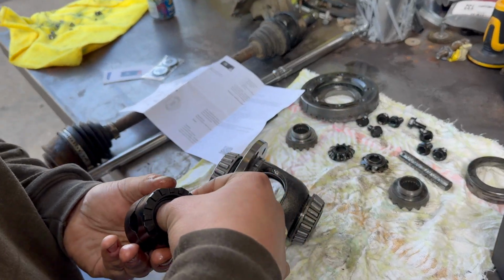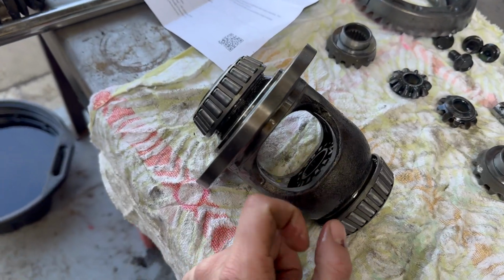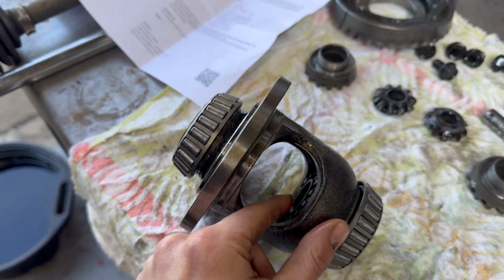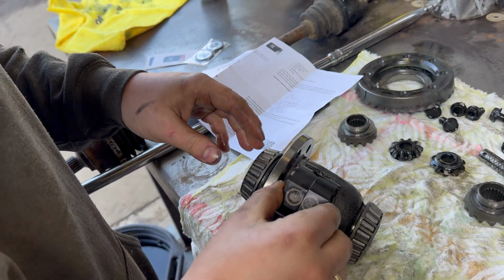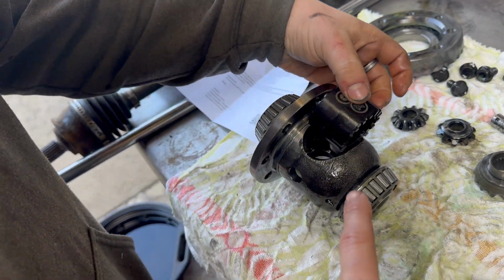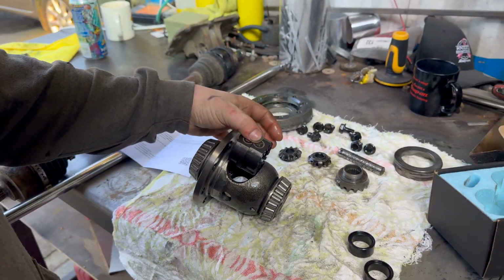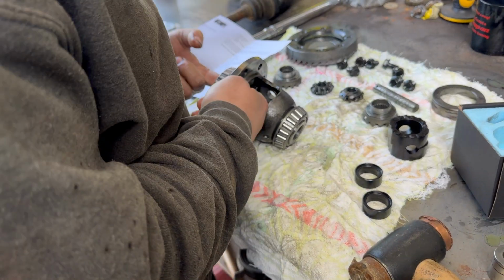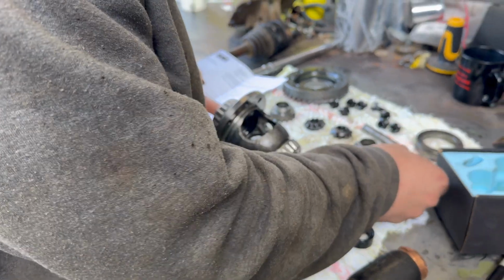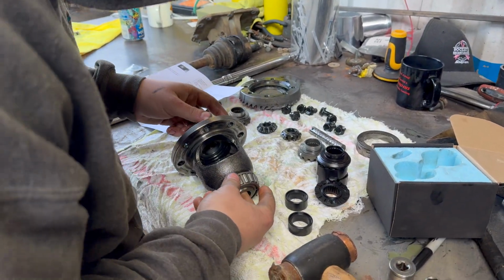I don't know. So we've put in the two side parts just to test fitment, and they slot in nicely. But it does look like we will have to shave down the carrier, because when you try and slide in the unit, it's just the corners which touch. So just got to shave off a little bit, which was the same as the 141 Panda rear diff. We just wanted to confirm it was definitely the same, but that should be straightforward enough. So I guess we've got to mount it in the vise, shave some bits down, and then get all the parts in.